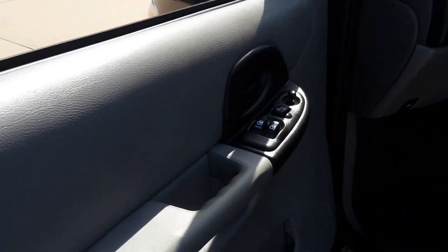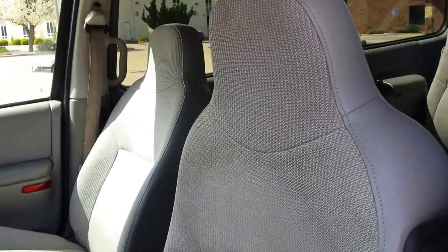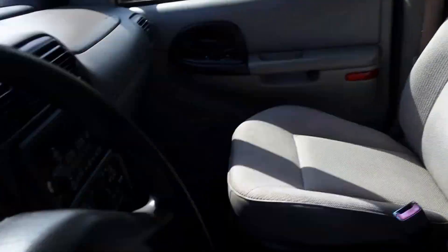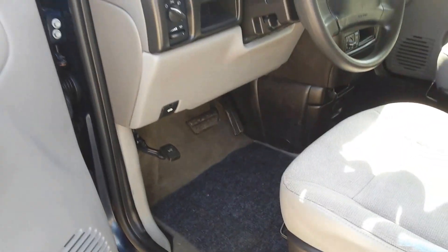Check out the interior here. Seats look about brand new — there's no tears, no holes. We've had it professionally detailed. It really didn't even need much when we got it, but we had it touched up. They've put outdoor carpet over the regular carpet. All the regular carpet's in good condition — it could use a vacuum underneath there, and we'll touch that up.